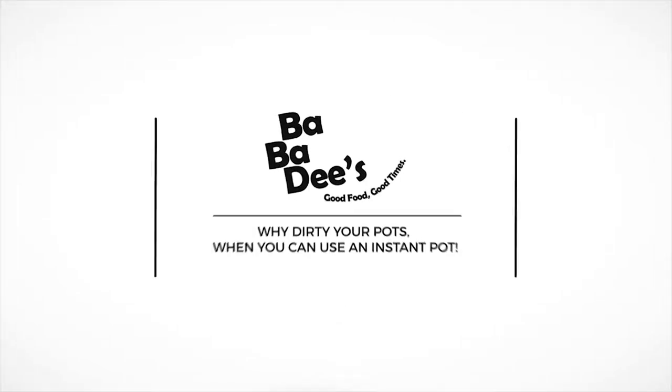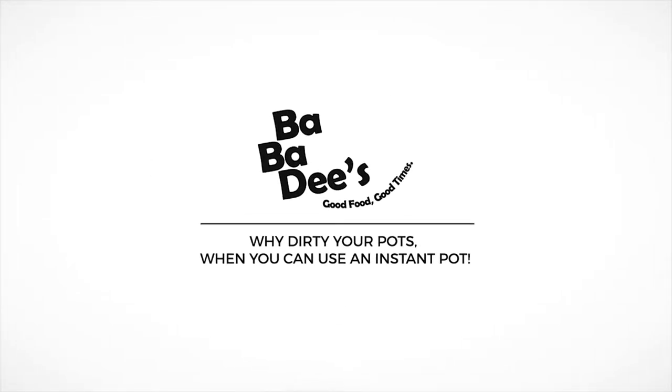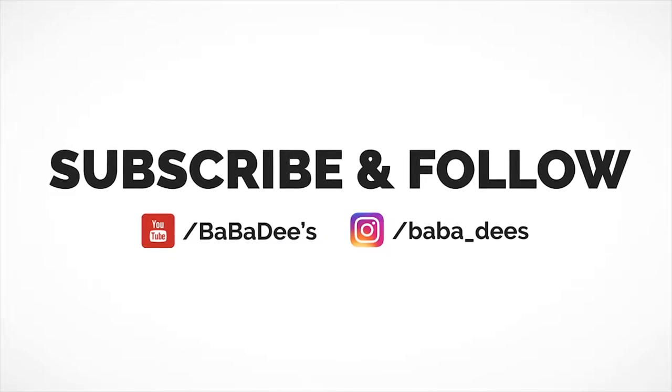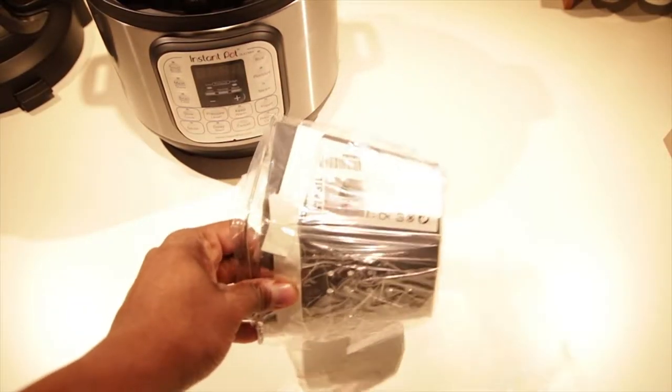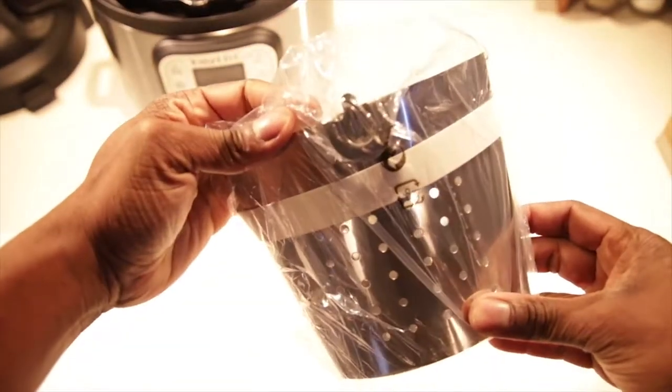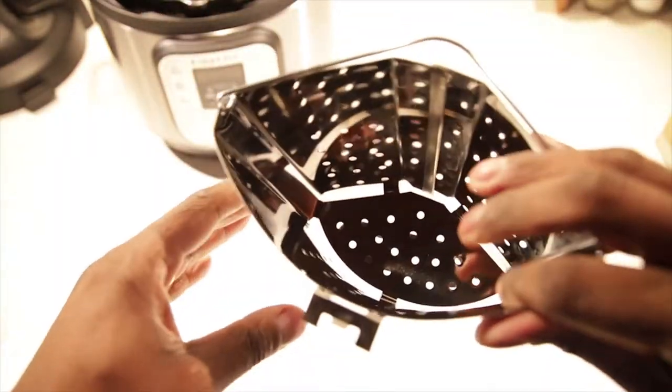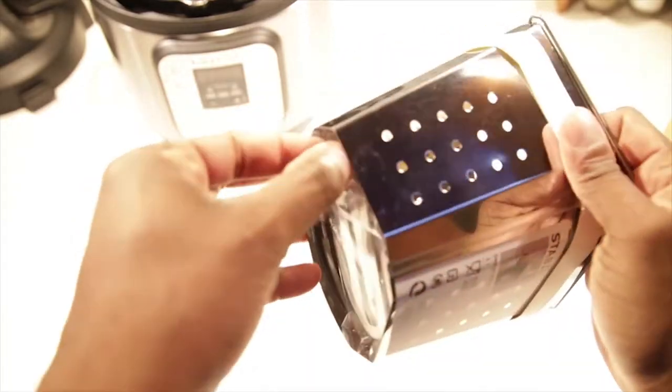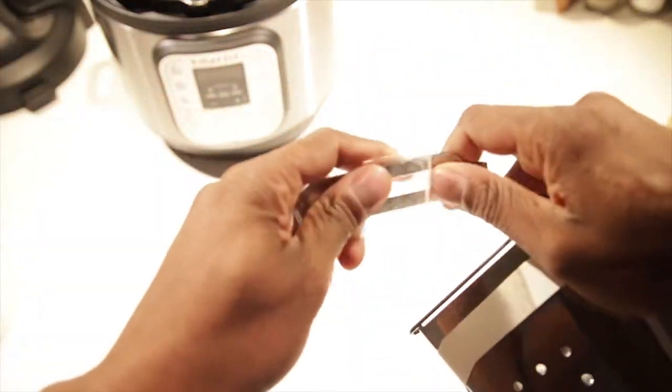Hey everybody, Bubba D's here and I'm going to give you a quick simple hack of a steaming basket that I got at IKEA. So here's the basket. Now the basket goes for $10 and I also did a video on easy salmon with mixed vegetables using the basket, link below. The piece that you're looking at right there is your little retrieving hook.